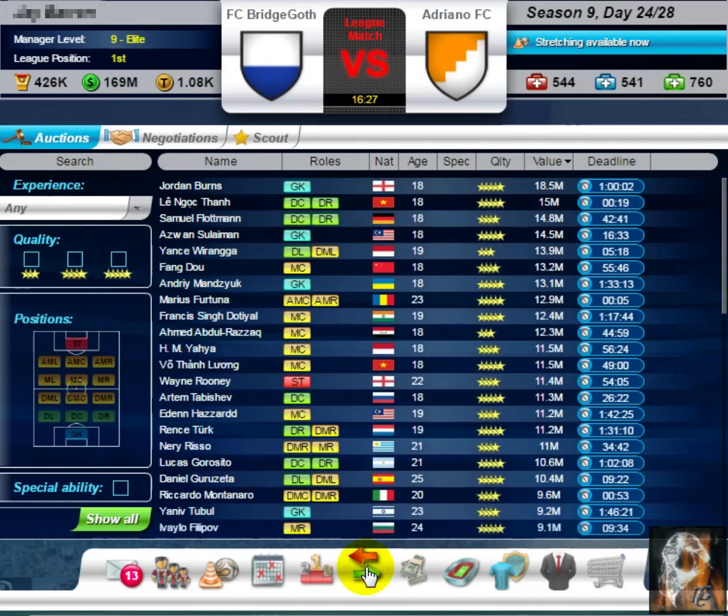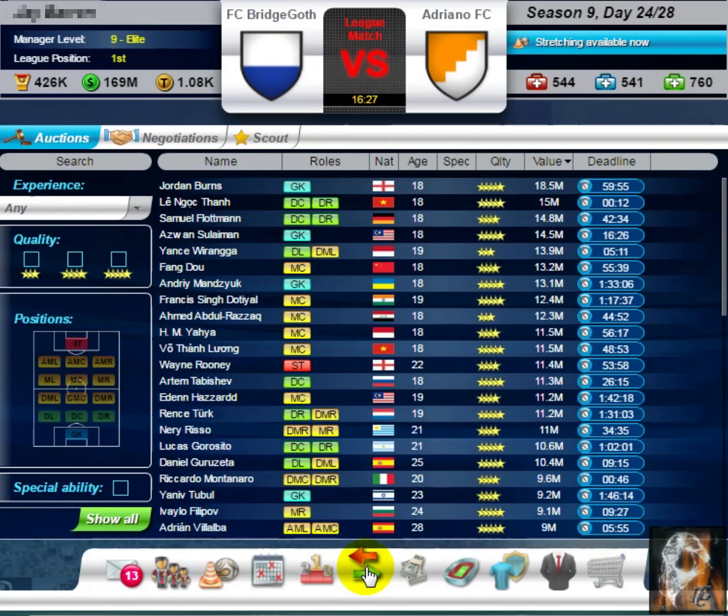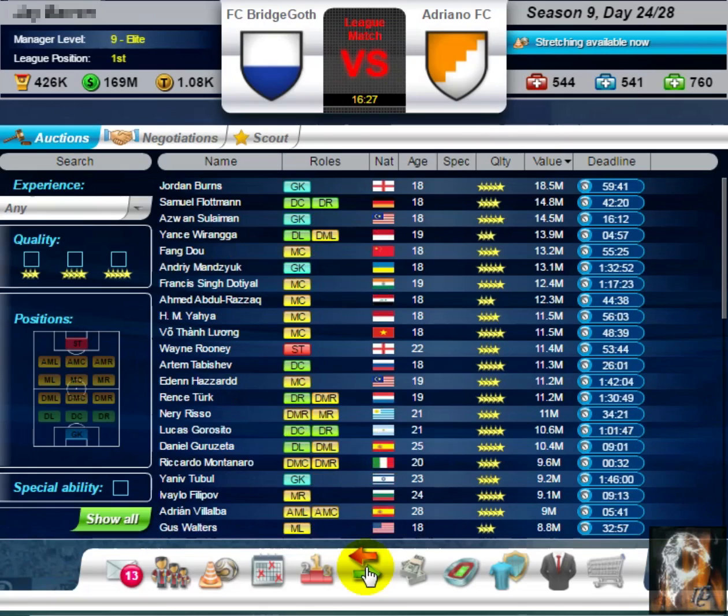Here's the transfer market, which is also very important. We'll have a very long video regarding this. This is where you're going to acquire the vast majority of your players. So if you want a successful team, we'll definitely be spending a lot of time here. Again, we'll visit this in depth on a later video. Here we just want to kind of show you where everything is.